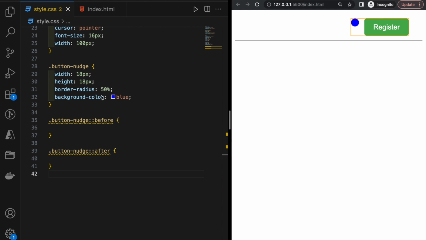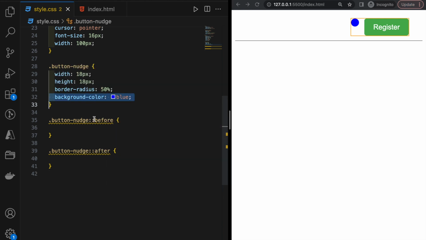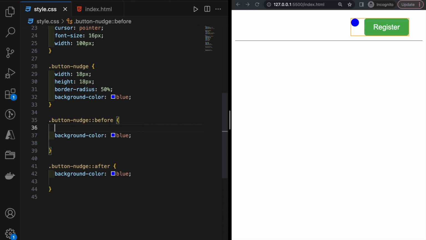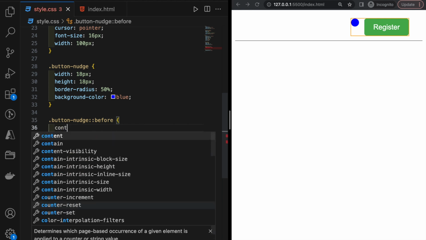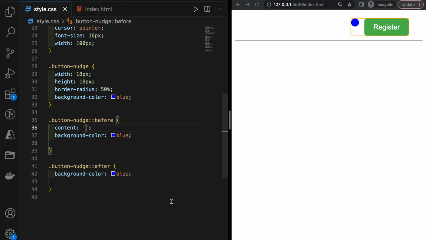We want to have the same background color. So we'll just copy this here. For us to see the pseudo elements, we'll have to use the content property, which is very important. If not, we will not see anything. We use the content property for the both of them.